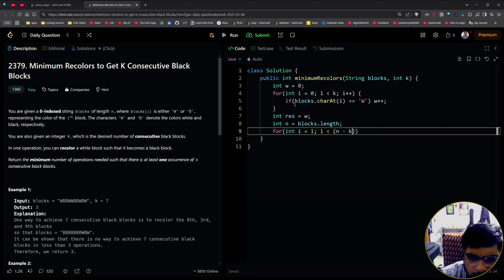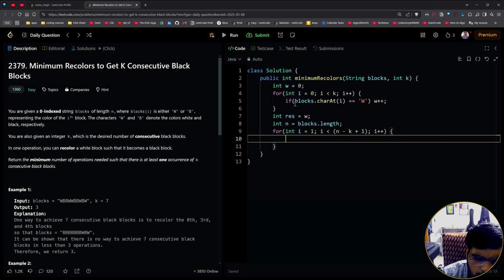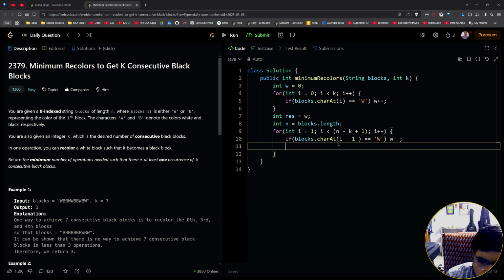If blocks at i minus 1 equals our white color, we'll decrement the value of w.